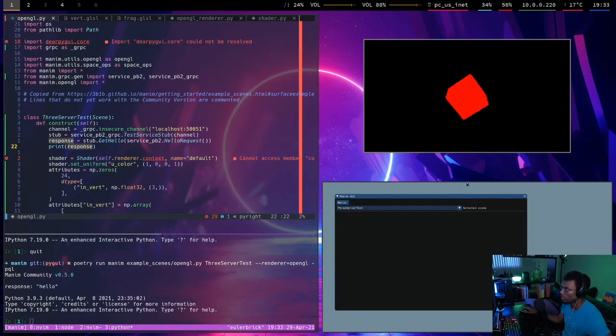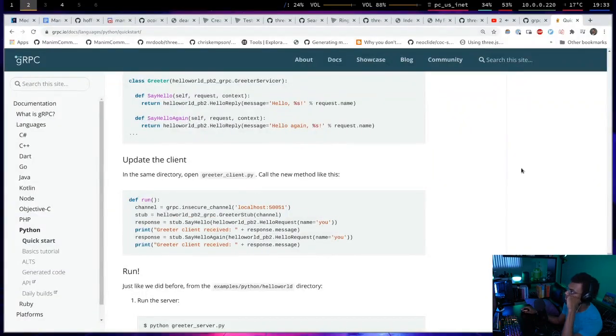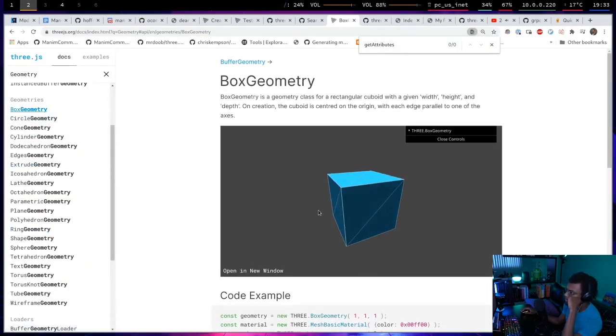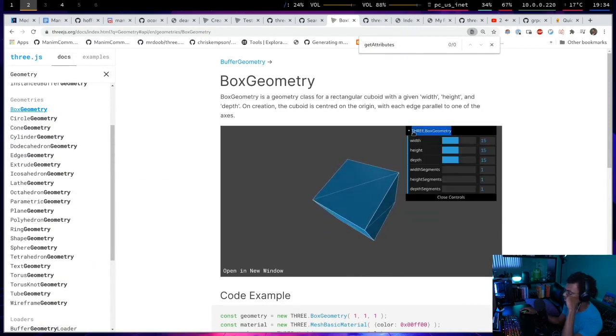So what I want to do now is read geometry data from JavaScript, then use that to create a mesh. That would be really helpful for not having to re-implement things. And hopefully eventually I'll be able to take shaders as well. If I can take the shaders from three.js, maybe I can make it so that you can actually see the edges and stuff. I wonder what shaders this is using.